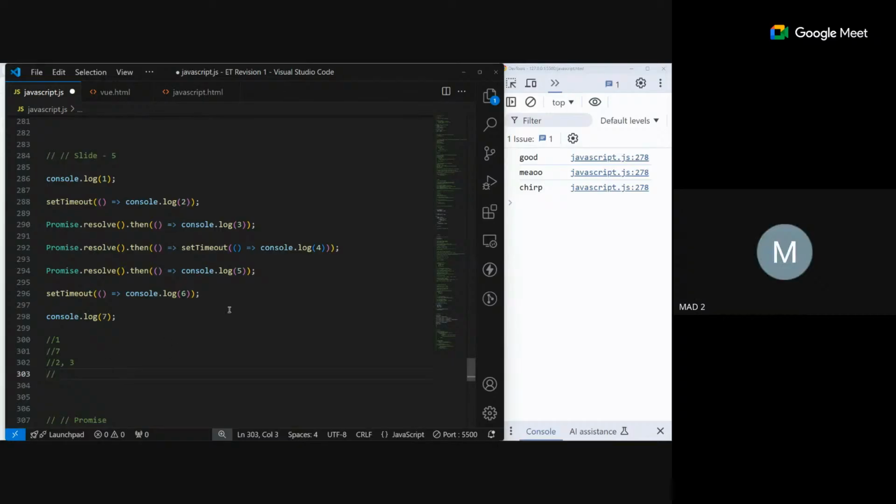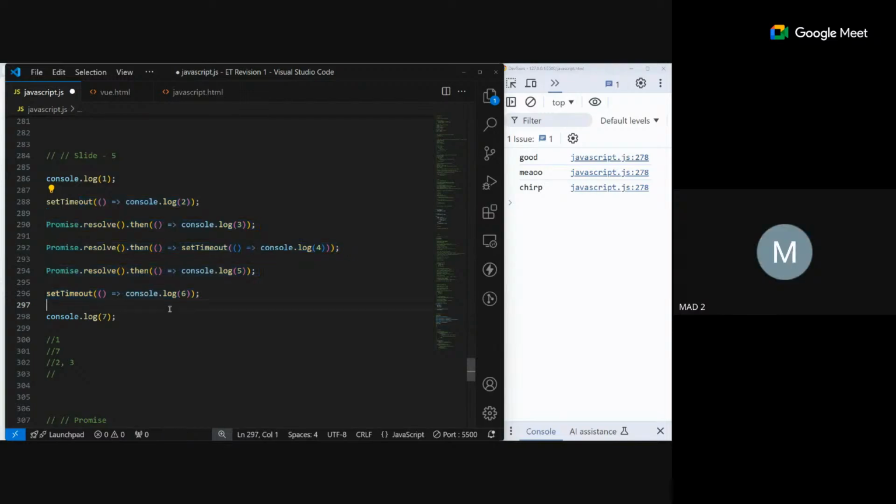So we have a doubt here whether 2 will be rendered first or 3 will be rendered first. Then 6. Why did you skip all this? After 6, 3. So first 1 and 7, that is very clear. Everything else is a promise, so that will be rendered later on.